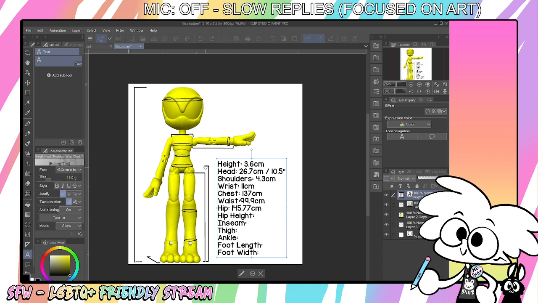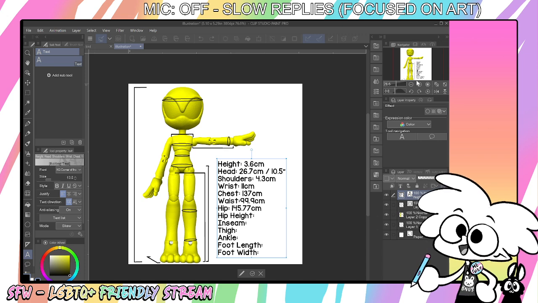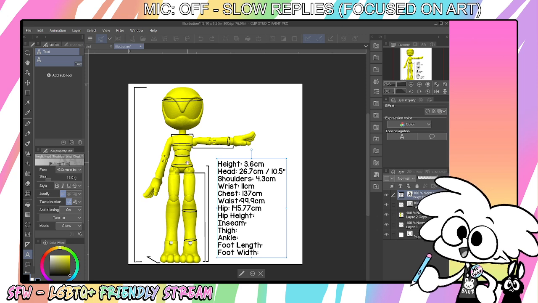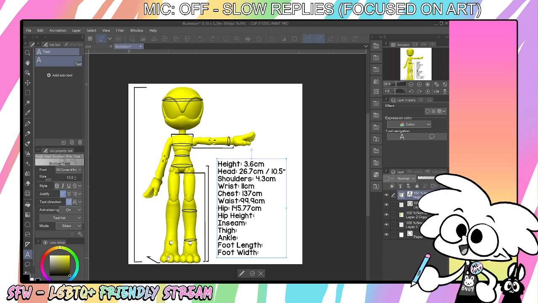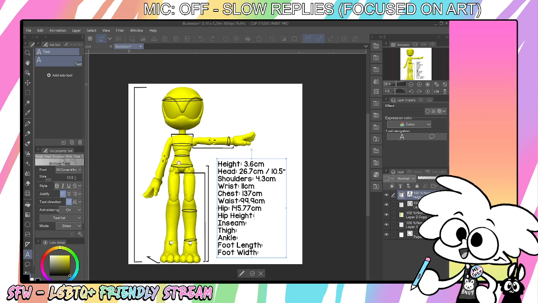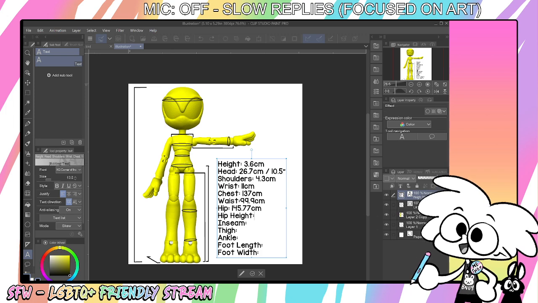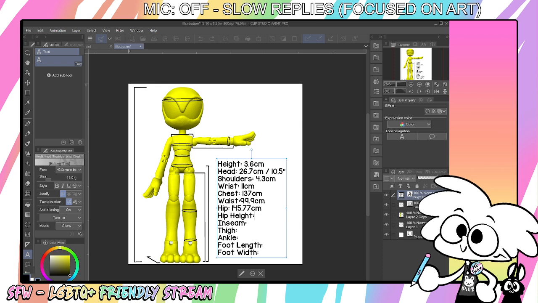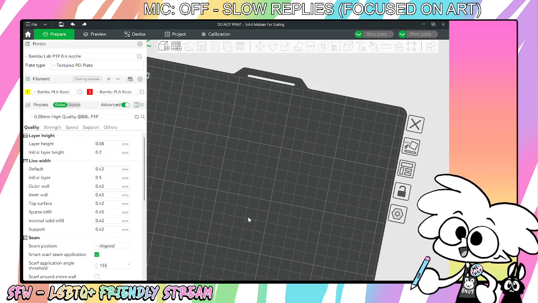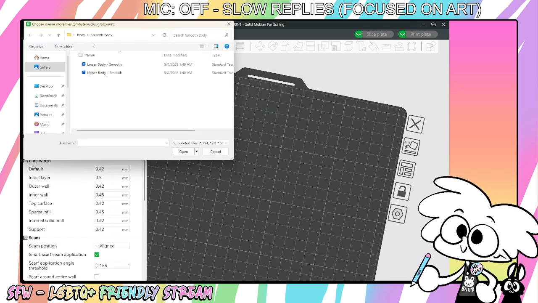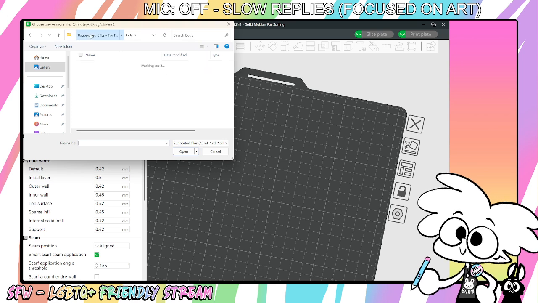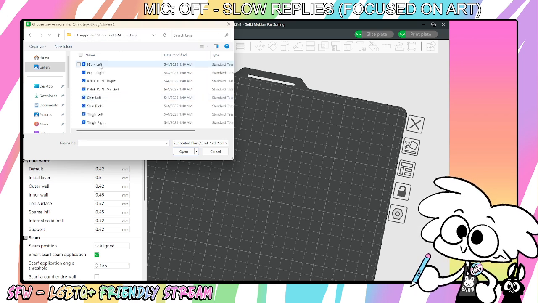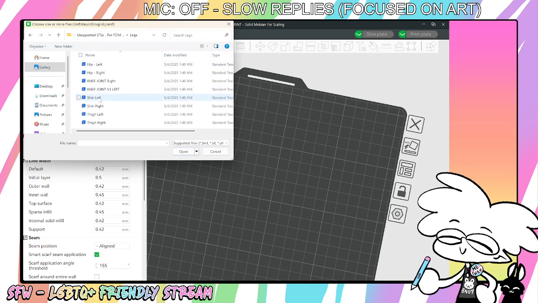Now I want to do the hip height. This is how tall the leg is, basically, because the leg is where the hip ends. I could also just slice the doll across right there at the hip, but I'm just going to import the legs, so I'll just delete all those. And I'm going to do the left.